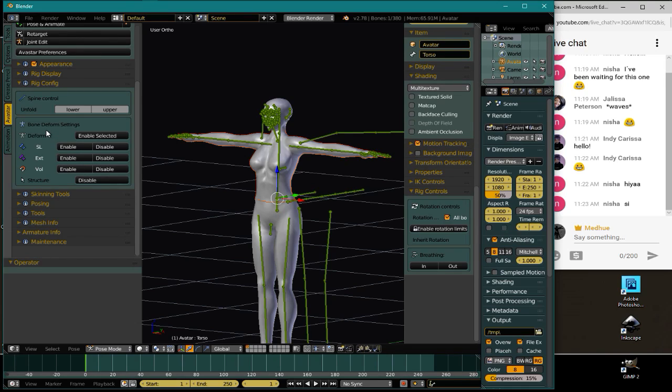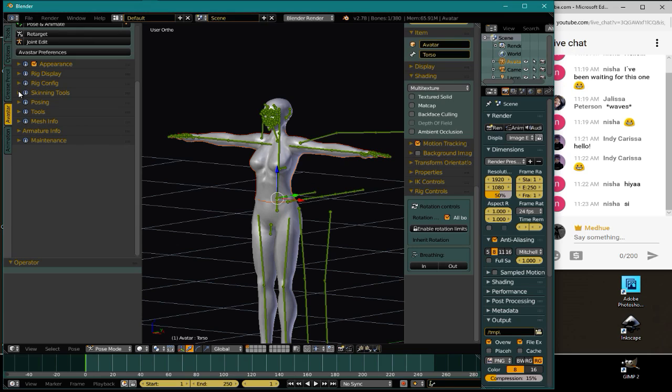Generally speaking, I don't touch this panel much. And I don't want to speak too much about it because, again, I don't use it all that much. So I don't want to push people down a path that is wrong here. But like I said, generally speaking, I don't really touch this panel all that much. I can imagine reasons for using this panel, but I don't want to get into that because I don't want to confuse people.